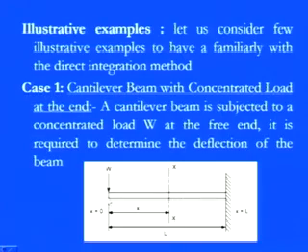You can see on this particular figure at the free end, it is required to determine the deflection of this particular beam. So, here you see this is the free end, and this is the fixed end, and if you go along the longitudinal direction, we have x equals to 0 and x equals to L. So, the total length of the beam is L, and this free end is subjected to the load W, which is going in the downward direction.